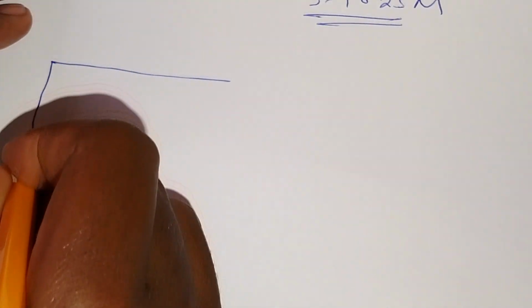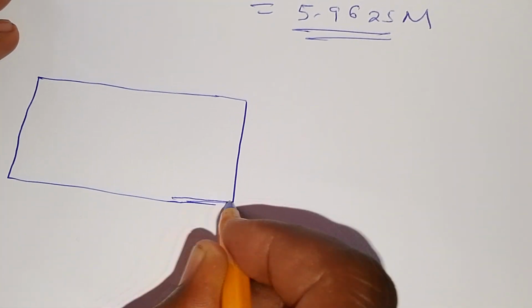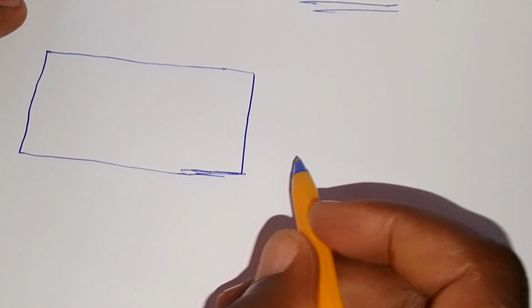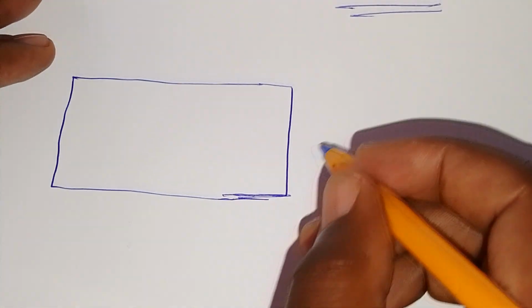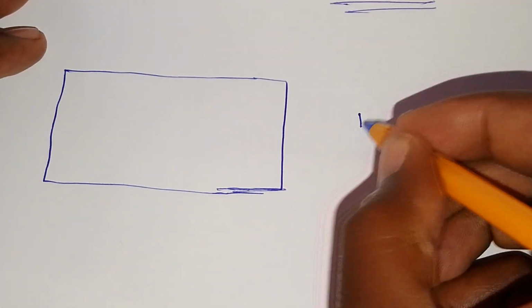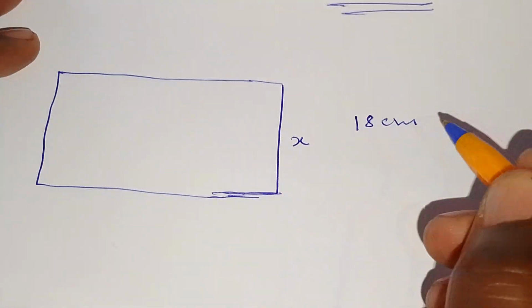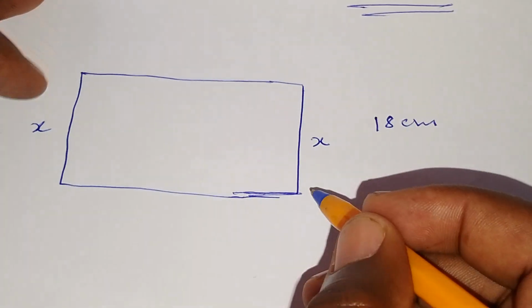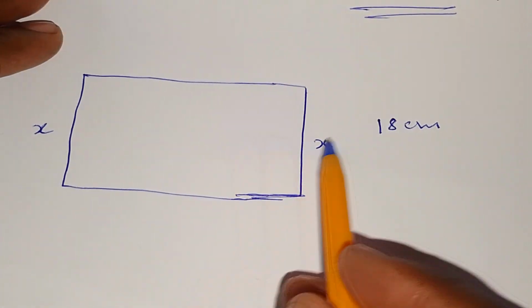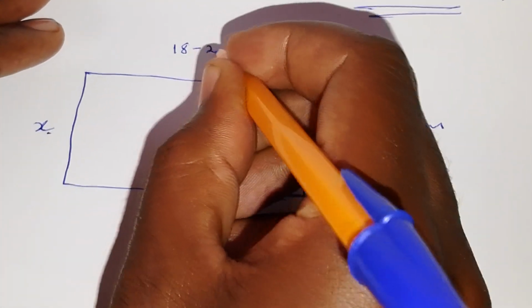So it's always good to have a geometric intuition of how the problem looks. So this is why I draw this figure here. So this is my rectangle. We are told that the wire that is going to be bent to form this rectangle is 18 centimeters. Now from here we are going to get x centimeters and then x centimeters, because these two sides are the same, they are equal in other words. Then we take away the sum of these two from 18 and we are going to have 18 minus 2x.